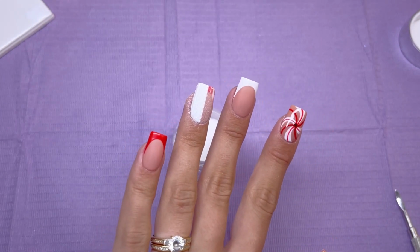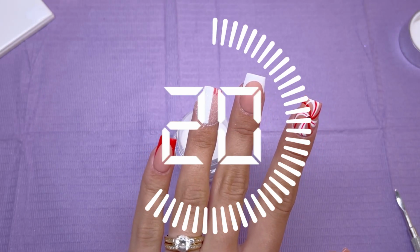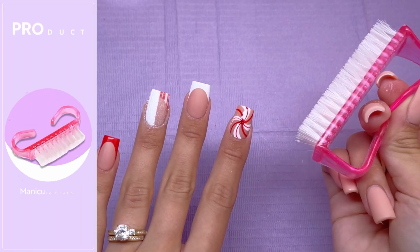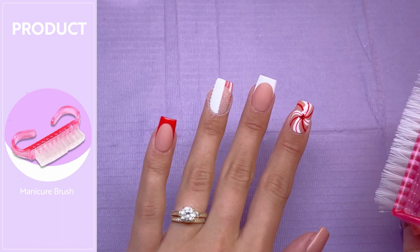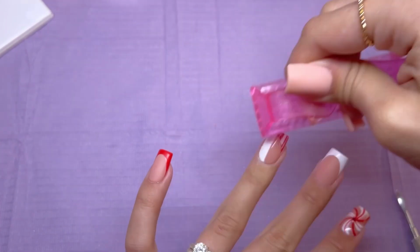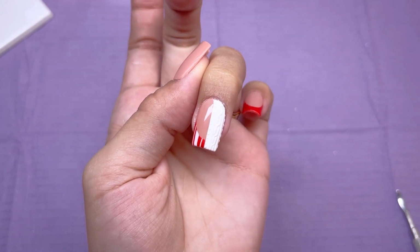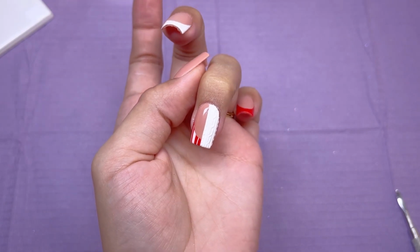And after pouring the dip powder over the uncured gel, I'm going to go ahead and cure for a full minute. After the nail is fully cured, I am taking a stiff manicure brush and I'm going to go ahead and remove all of the extra powder from the nail. There is the finished ring fingernail. Look how gorgeous this is. I love this nail design so much.